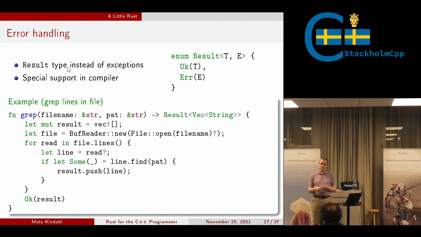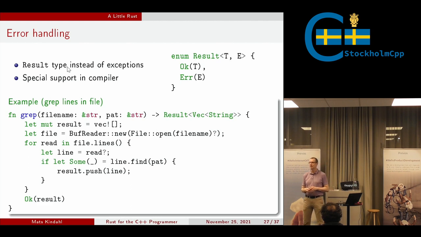No, just the types. It doesn't infer return types, or it does for lambdas, but not for functions. You see the explicit result type for it. It's given here. Our result can have error as well. Oh, okay. So result can be two things. You can use a question mark, otherwise you couldn't use a question mark. Yes, correct. So you have to have a result return type to use the question mark operator.